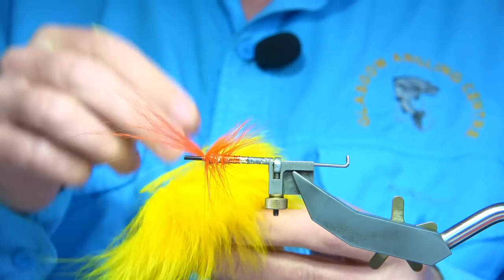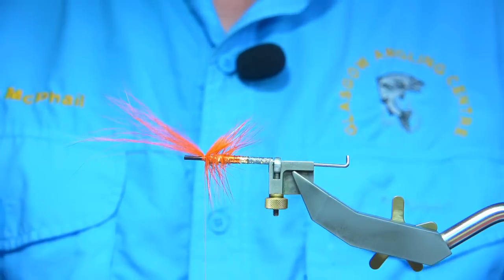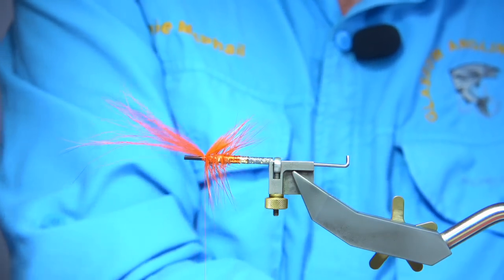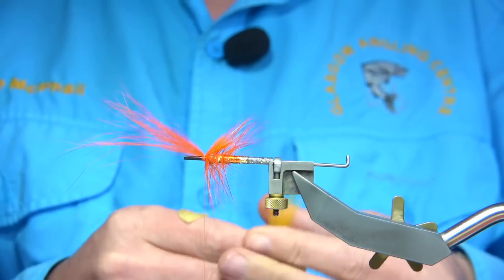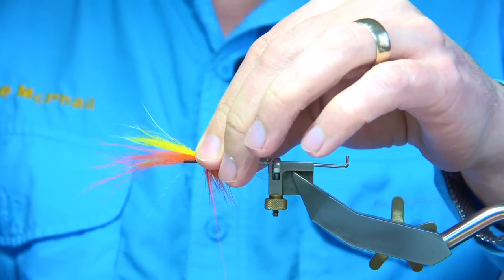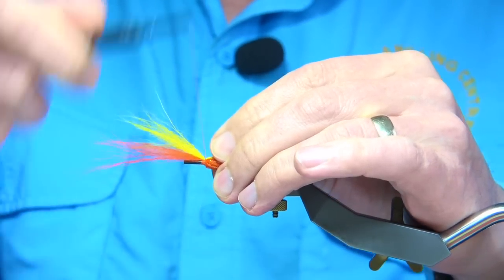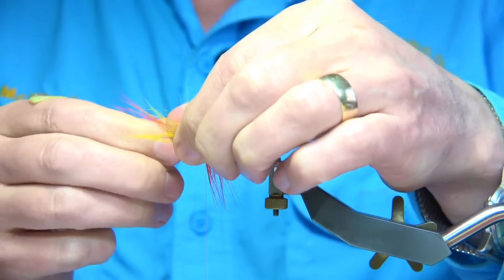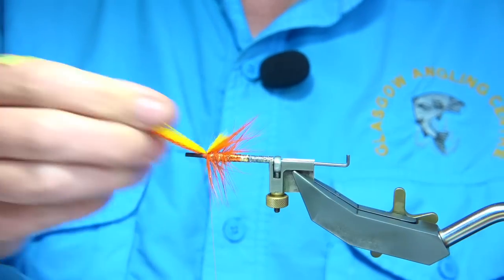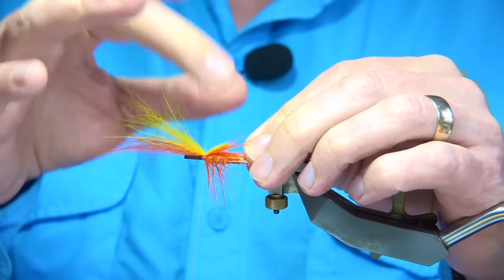Then we've got some of the yellow — a couple of turns to hold it there, trim it away, and brush it through. I've got a small comb on the vise that I brush the hair through, just to make it much flatter and lighter. Tie this on on the top. You want a good half a dozen turns. Just checking where the fox is sitting, making sure we've got a nice spread of fibre. You can leave it or trim that away — it's not going to do any harm, it adds to the fly.